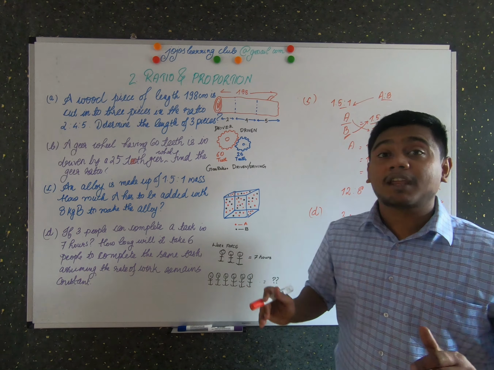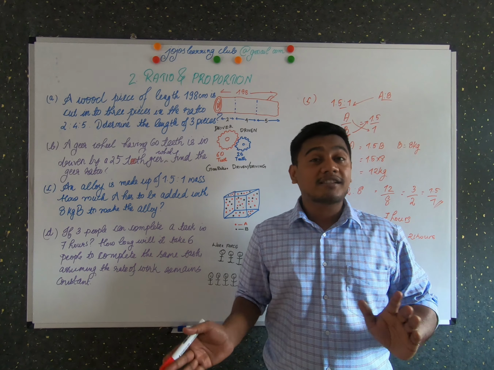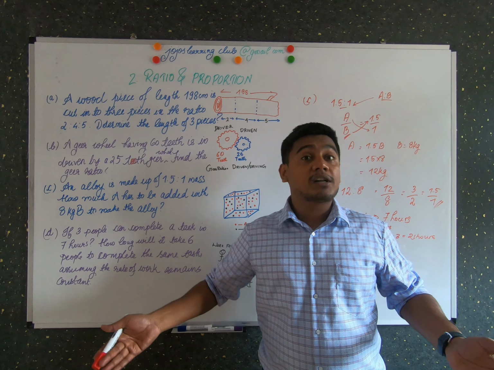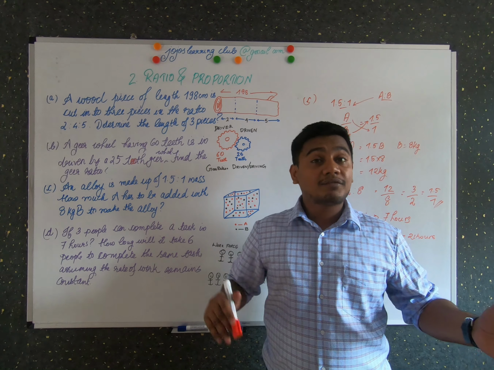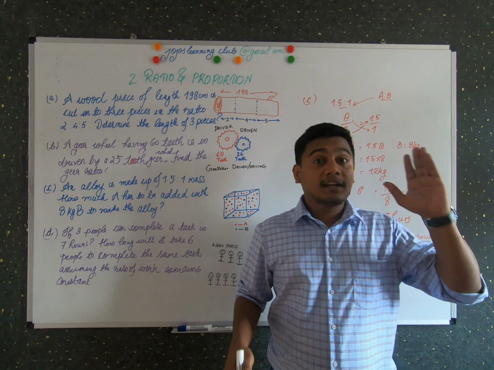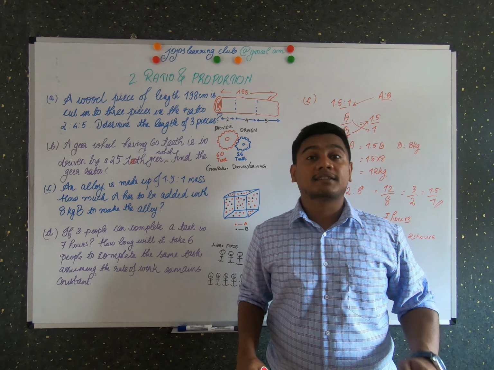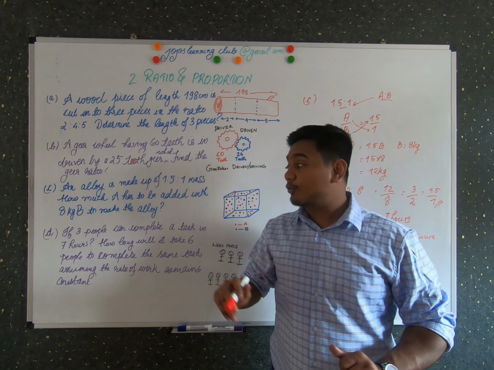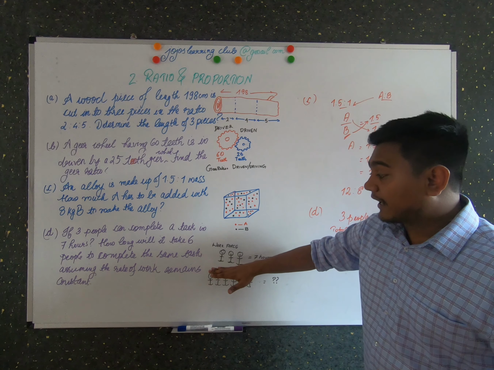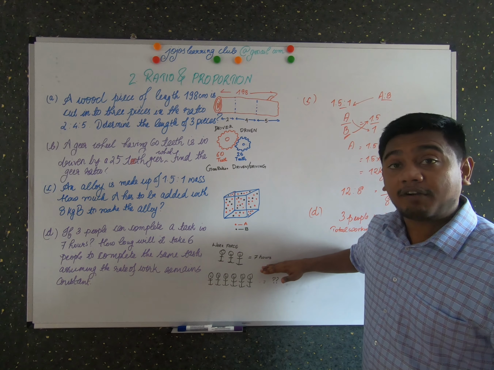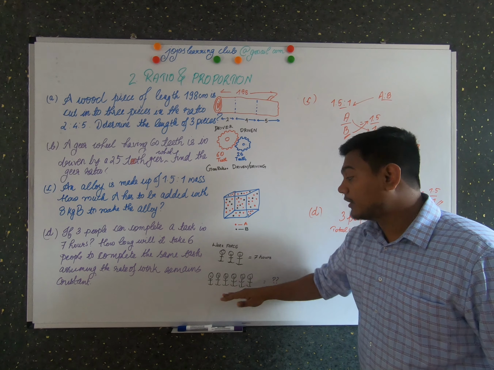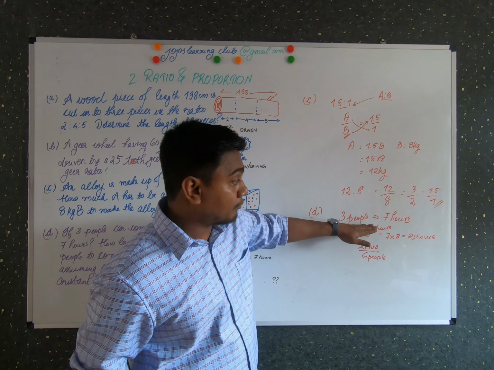Let's recollect something about direct and inverse proportion. So what is a direct proportion? When a quantity is increased, the other quantity also gets increased. What is inverse proportion? When a quantity is increased, the other quantity gets decreased, or when a quantity is decreased, the other quantity increases. So this is what inverse proportion is. There are 3 people and there are 7 hours they require. When the number of people increases, the working hour reduces. Now come to this problem.